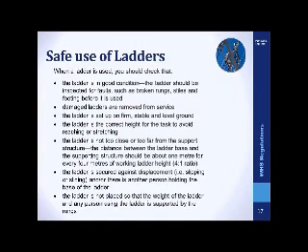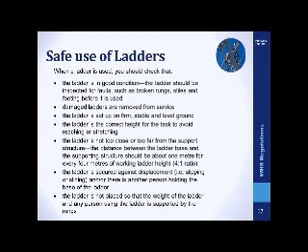The ladder is set up on firm, stable, and level ground. The ladder is the correct height for the task to avoid reaching or stretching. The ladder is not too close or too far from the support structure, and the distance between the ladder base and the supporting structure should be about 1 metre for every 4 metres of working height.